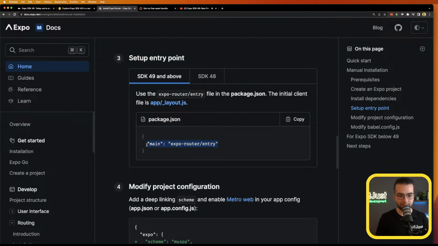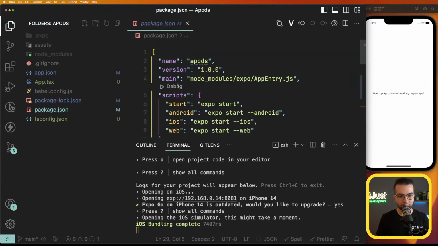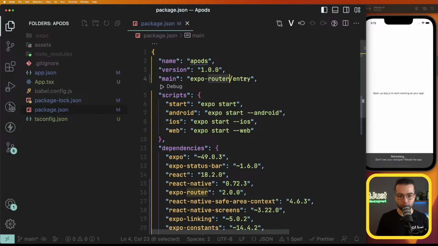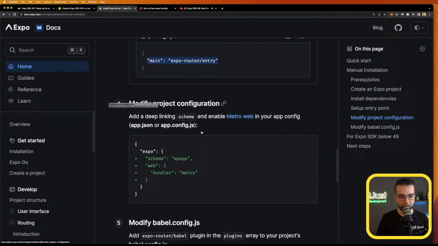Let's copy this main, where we specify which should be the first file that is loaded in our application. Right now it's the app entry.js, so let's replace it in package.json with expo-router/entry.